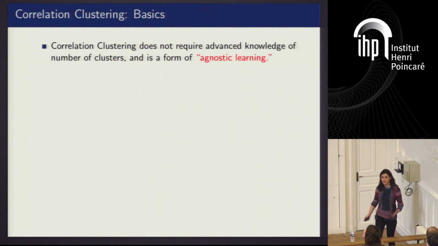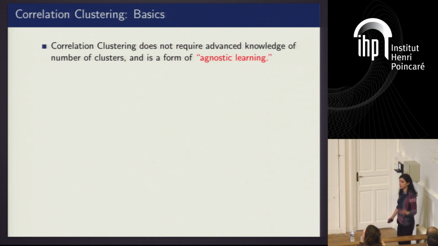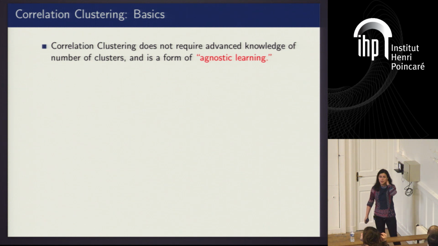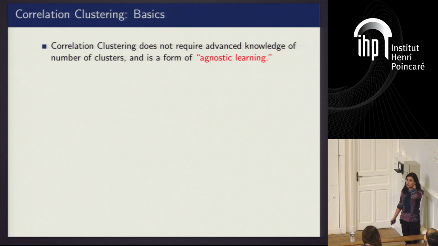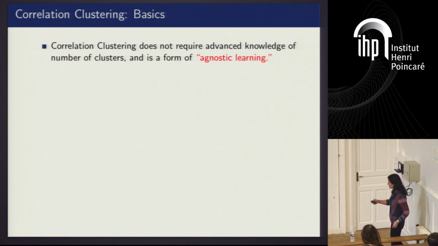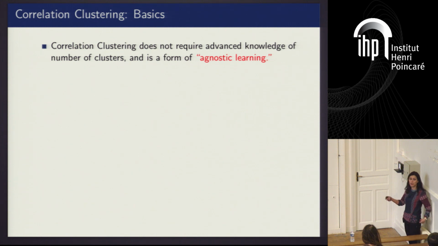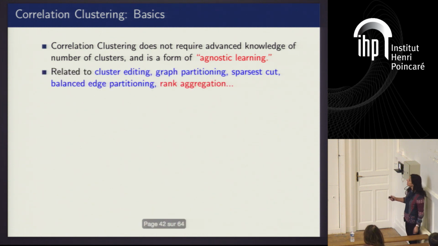So this is a really interesting way to do clustering. You're doing partitioning on a graph because you're not required to know anything about the number of clusters or number of communities. And this is a really good thing to have, because in all practical applications you really deal with, there is no indication that you will have any clue what the number of communities is supposed to be. So in this case, the number of clusters is not given. It's part of the optimization problem. And this is why people call this framework agnostic learning.